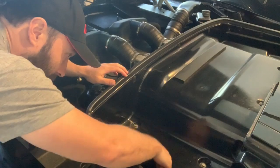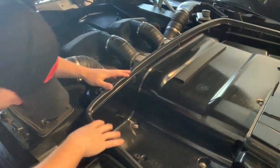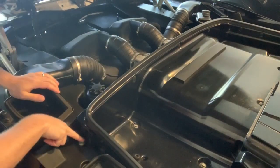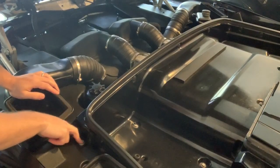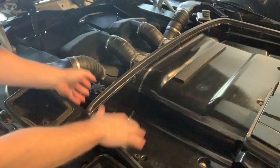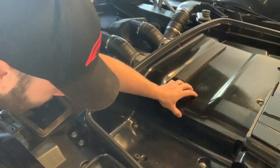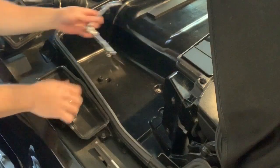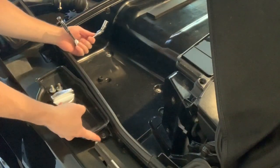Now we're looking at the plastic shell we've got to take off. There are some 10 millimeter hex bolts and then some triple square — yeah, triple square torx will fit them. These aren't torqued terribly tight but this whole thing will lift out. You actually don't have to take off the plastic tray that sits on top of the metal frame; we're just gonna take the metal frame out. There's one hex bolt under here, one of the 10 millimeters.